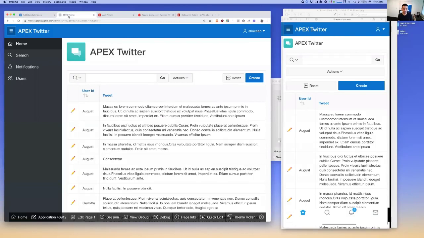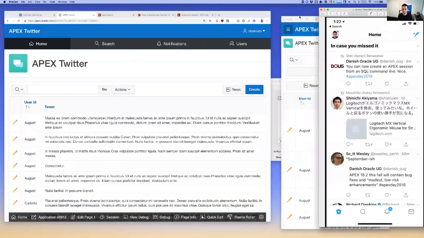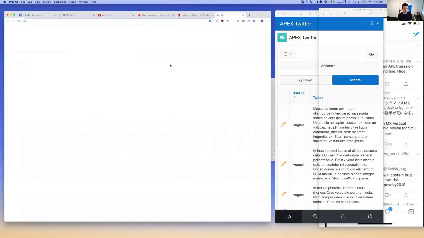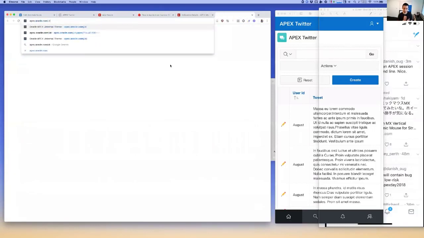All right. And if I run the application again, and I run it on the mobile app, on the Safari to the right, notice that automatically my navigation is at the very bottom. And for desktop, it still looks fairly appropriate. Okay. One thing that I don't like now is we have this interactive report, and it's not really the ideal display for a mobile device. So let's see if we have something in Universal Theme that we could use to make this look closer to the actual Twitter application. So this is where the one URL you need to know is apex.oracle.com/ut.